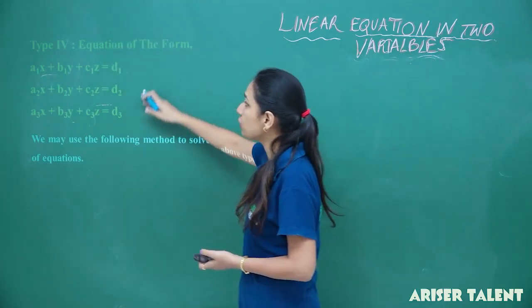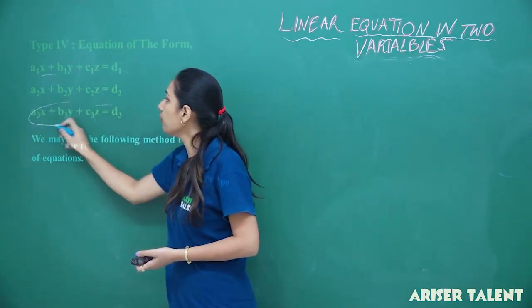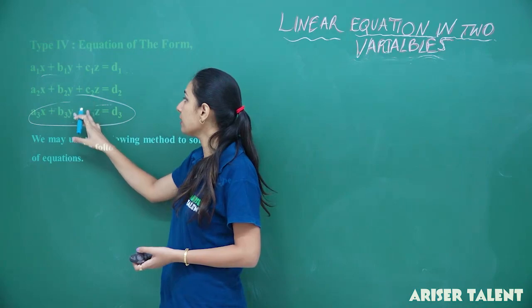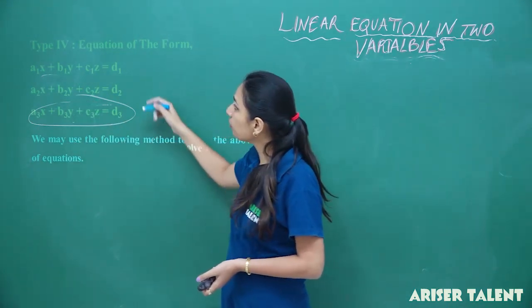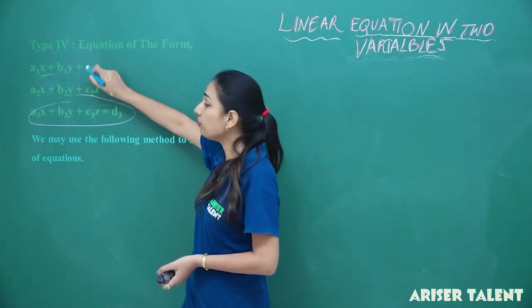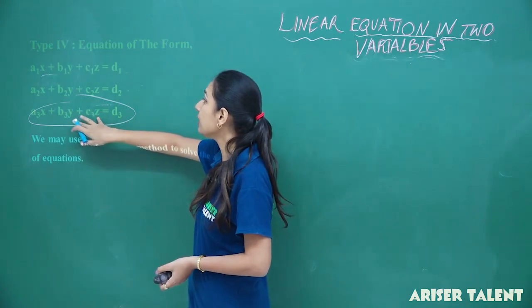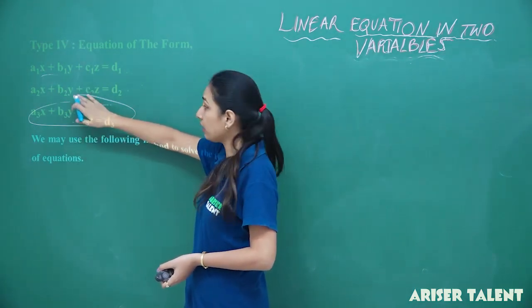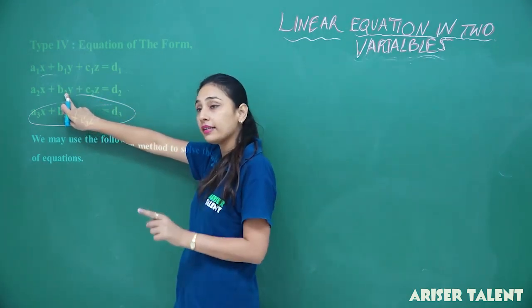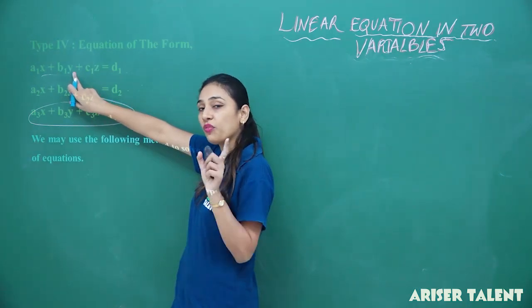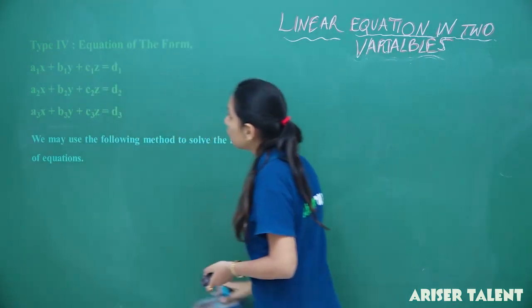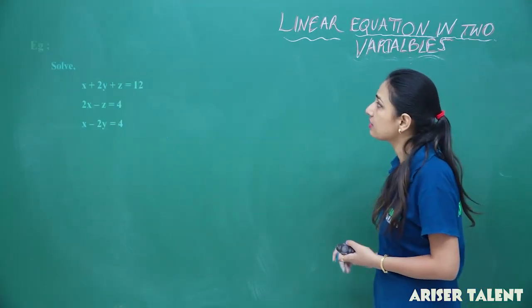Then equations of this form. In that, what we did, we pick any first equation and convert it in the form of two variables, so that you can find the value of z from there and then put that value here. Then you will find some value and put them here. So basically, you are eliminating z from this equation and this equation, finding the values in two variables. Now we have this equation in the form of y and x, and this equation in the form of x and y. Now you can solve this clearly because they are two equations with two variables, right? So these are the steps.